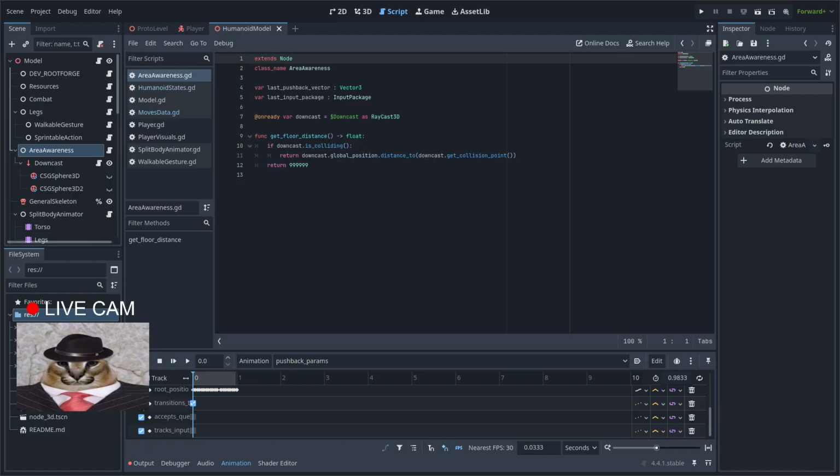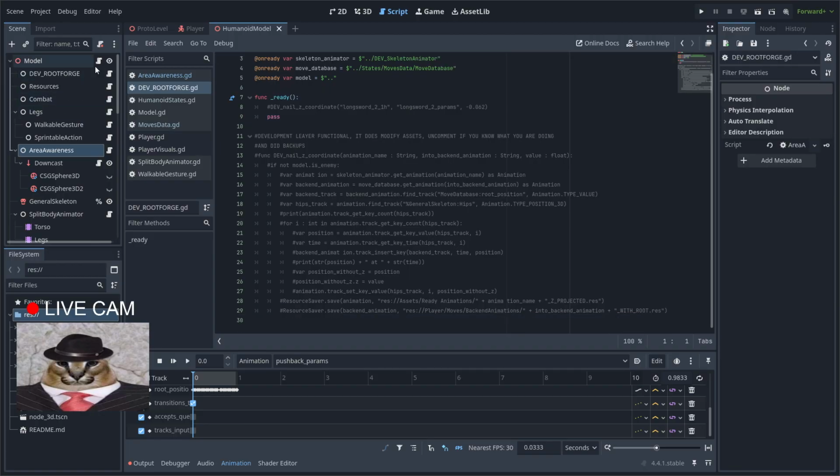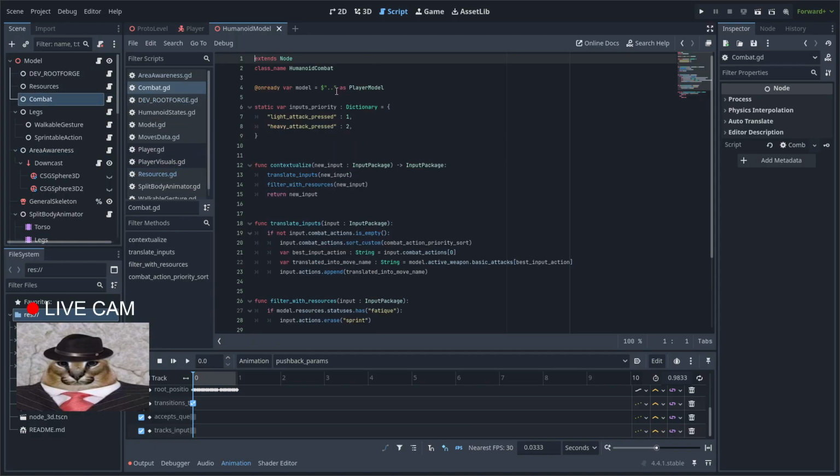That's some crazy stuff. What is this? Oh, nothing interesting. Resources not interesting yet. Humanoid combat. What's this?